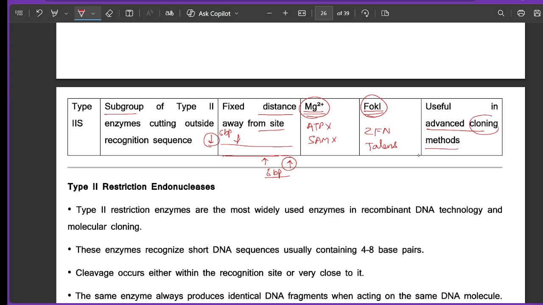Now, what is the meaning of cloning? Cloning means when you are taking a plasmid, you are cutting it with one restriction enzyme, and then you are taking a foreign DNA and cutting it with the same restriction enzyme, and then you are putting this particular part here. And now, if it starts replicating so that the foreign DNA copy increases, this replicating part to increase the number is what we call cloning. So for cloning, we need to cut the particular sites, and for this the FokI enzyme is very popularly used.